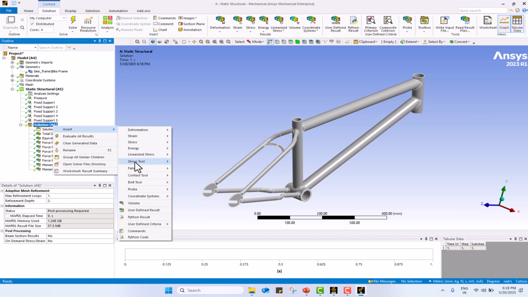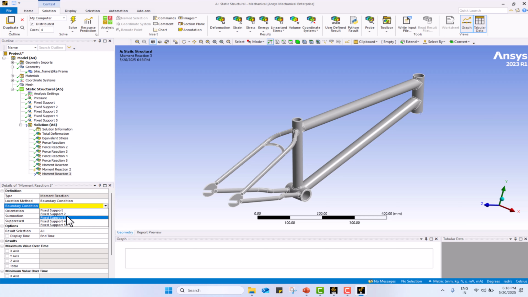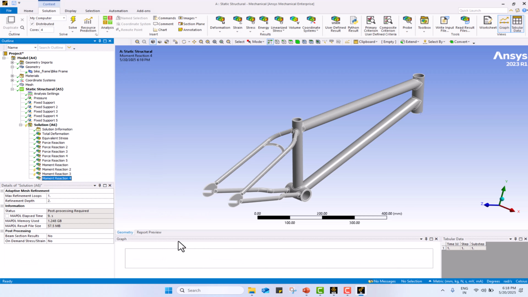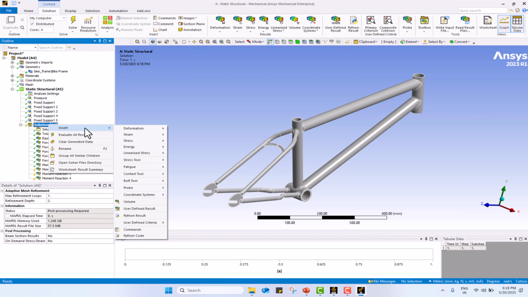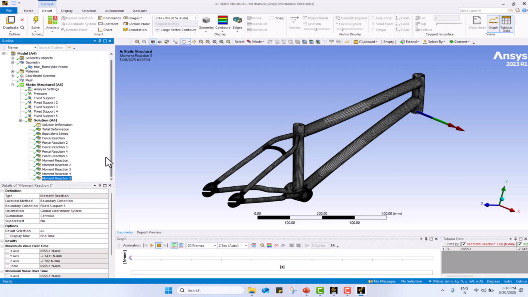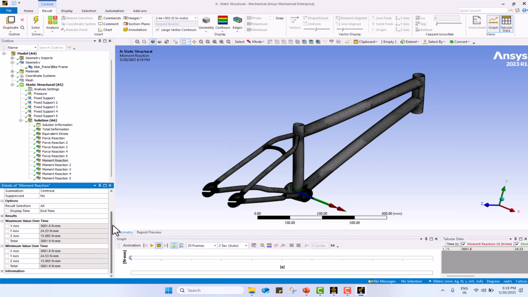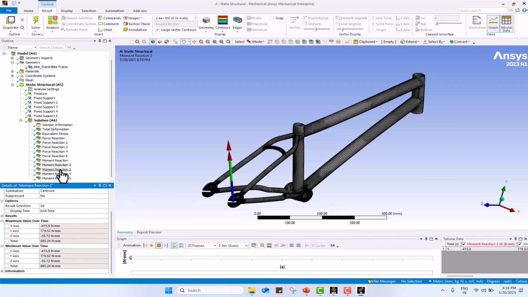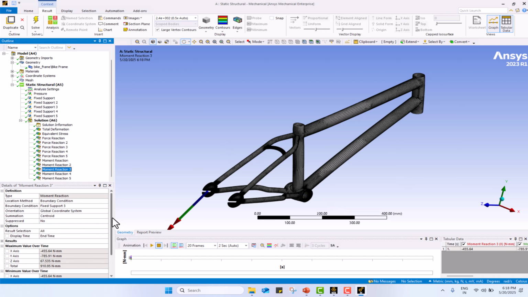So I'm quickly going to add them one by one. Solve. So you can check the moment reaction for all of them, and we can get the value of the moment reaction for each fixed support.